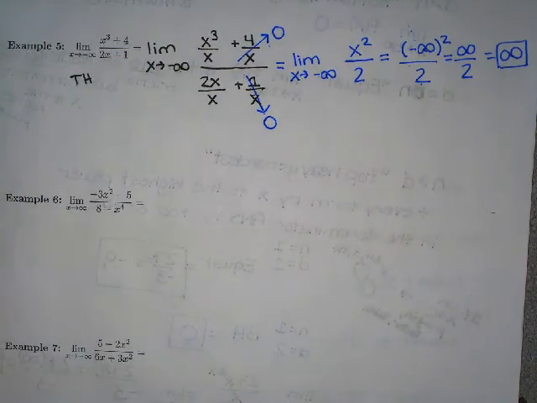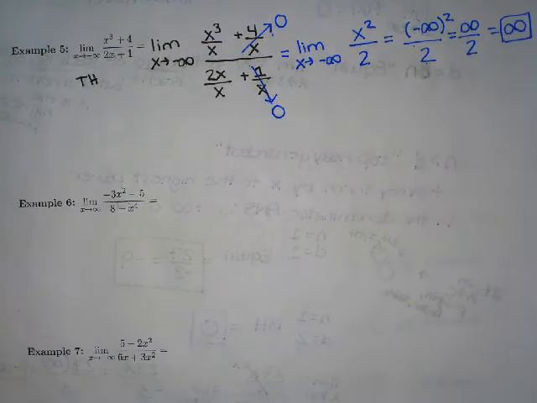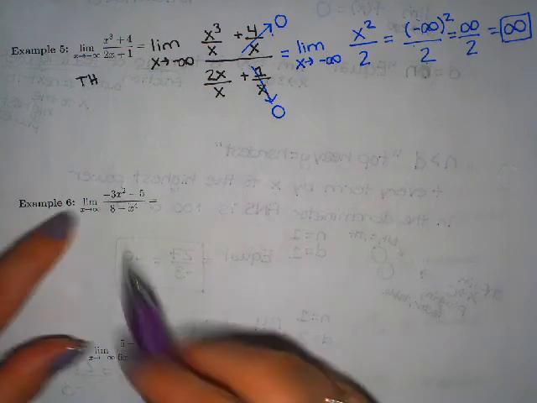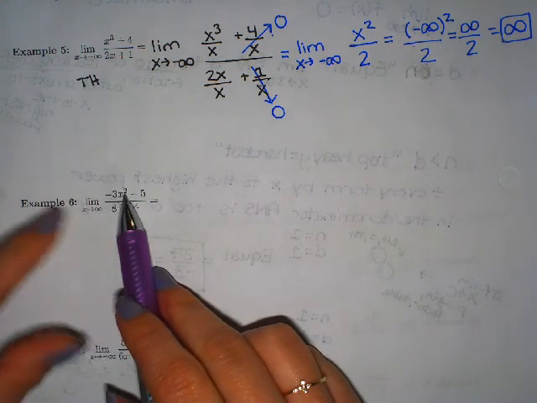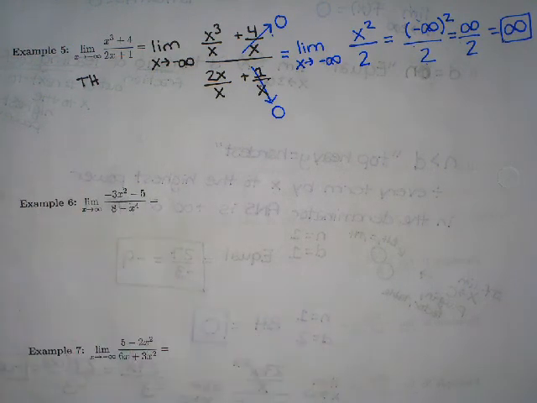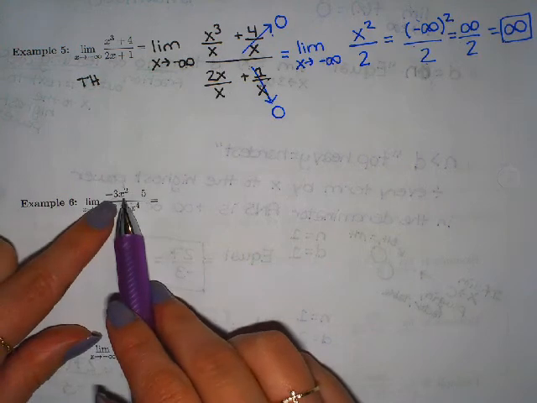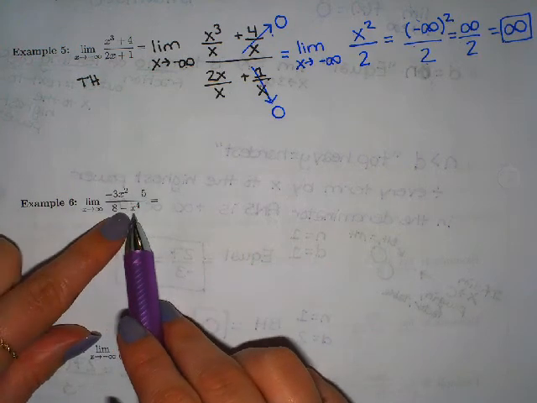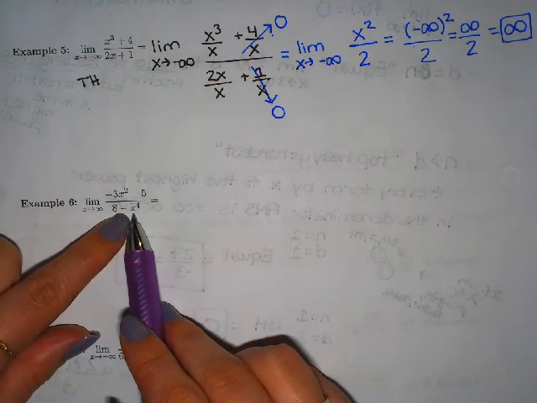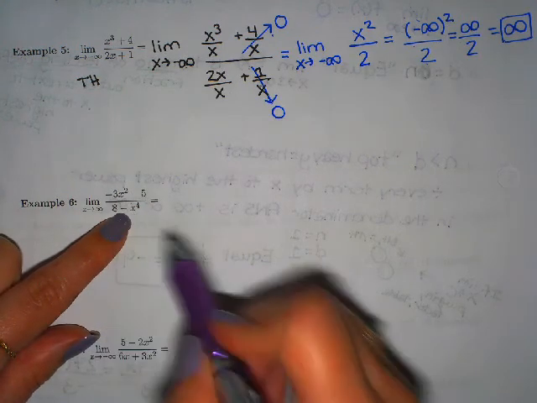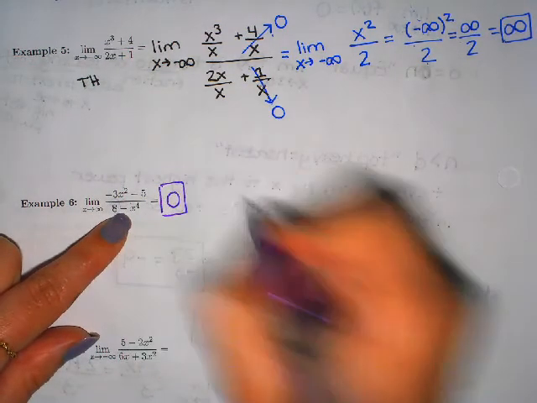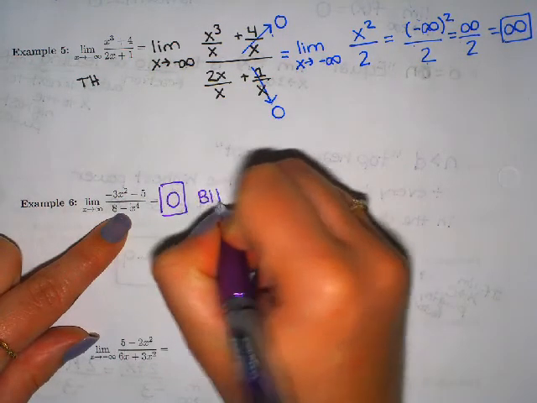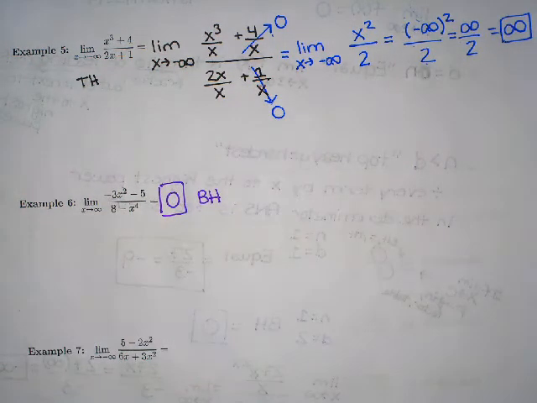Okay, and the next two, as far as what I'd like to see on a test for work, which you can see these are a lot of multiple choice, there's x going to infinity, so we're not going to plug in, factor, and make a table. We're going to do top heavy, bottom heavy, or equal. So this one, the degree of the numerator is 2, and the denominator is 4. So what case do we have? We have bottom heavy, it's the best. The answer is always 0. To show your work, you could just write bottom heavy, which is your case.